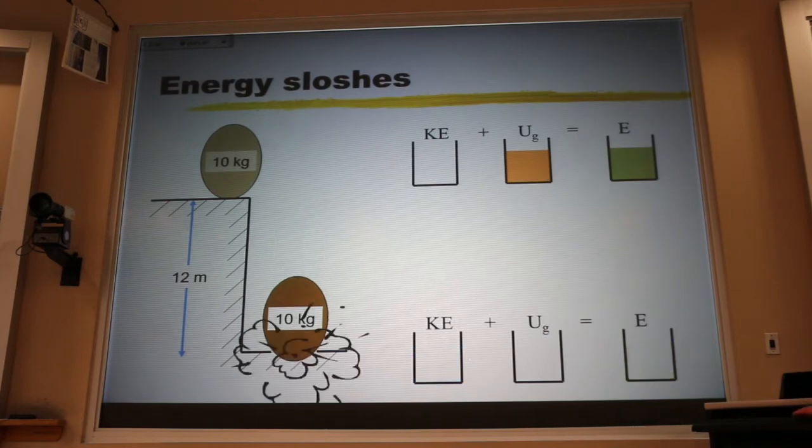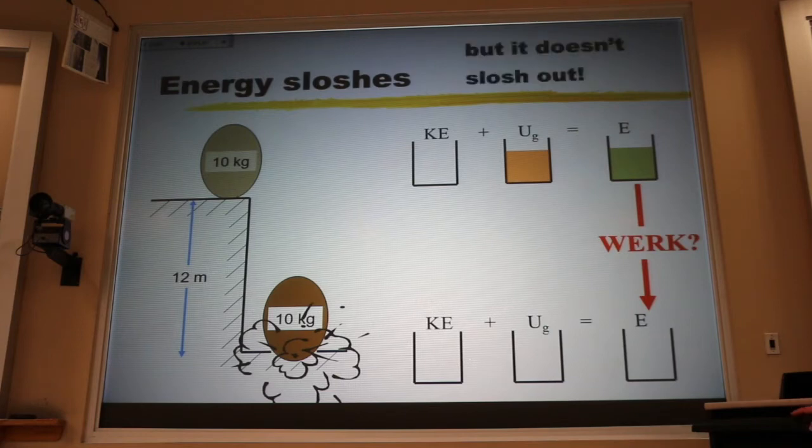Now, if we let that boulder hit the mud puddle at the bottom of the cliff, it stops. And suddenly I go from a lot of energy to no energy. Now, the only way I can remove that energy is for something external to do negative work. And in this case, that something is going to be the mud puddle. It's pushing up on the boulder while the boulder passes down through it. That's negative work, okay? Now, we never let it hit the bottom because we don't want to calculate how much work is done by that collision.